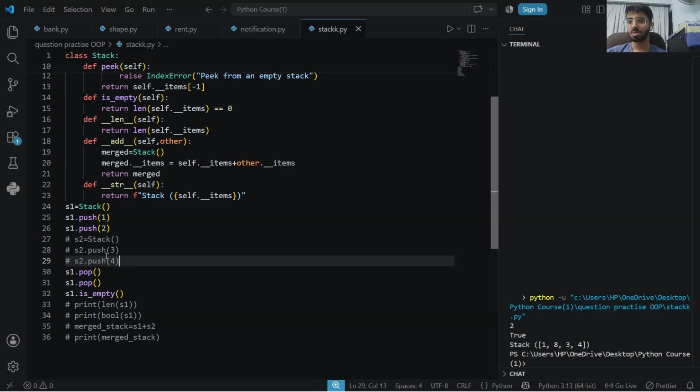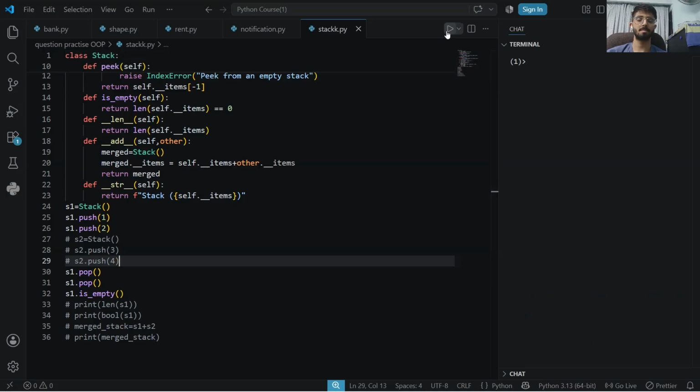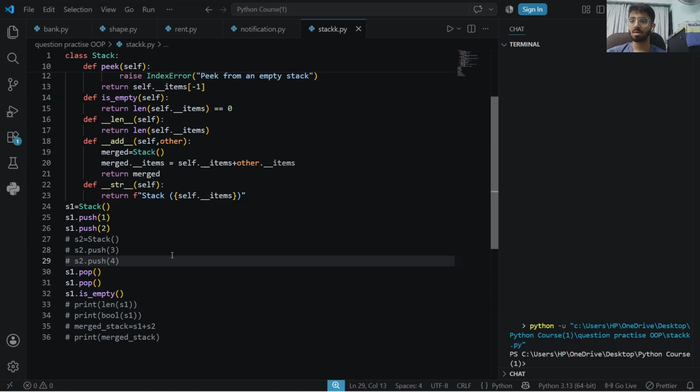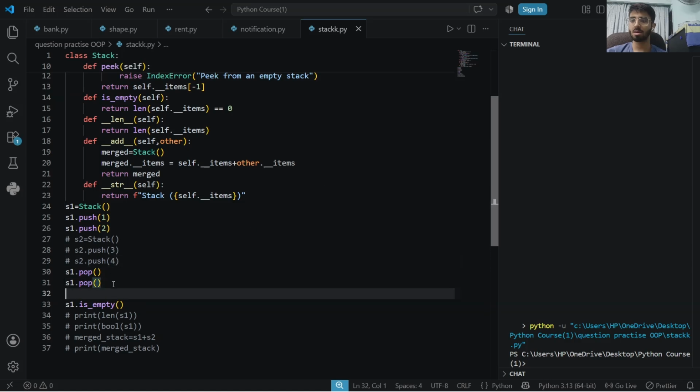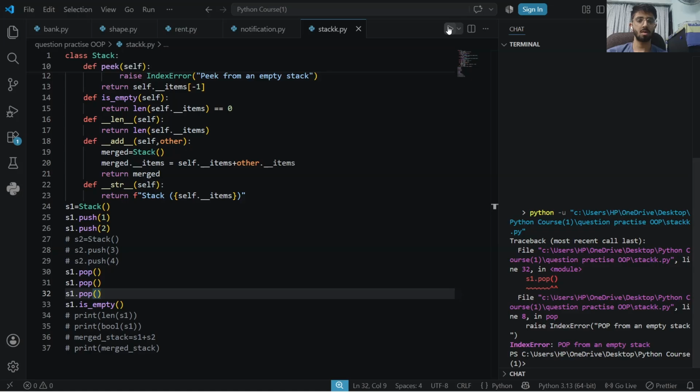Stack push, push, then pop. One more time I should pop it. Yeah, see, there is an index error: pop from an empty stack.